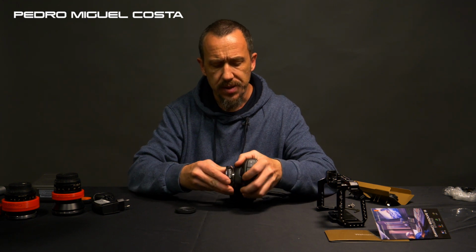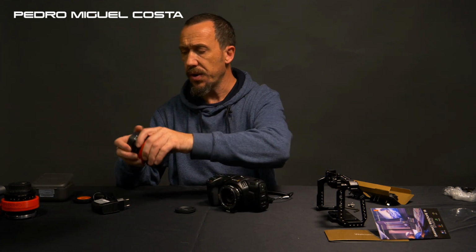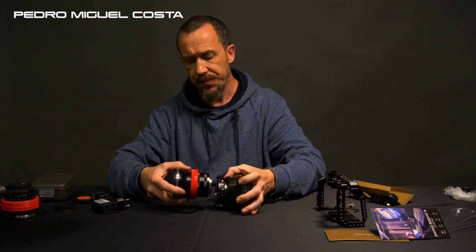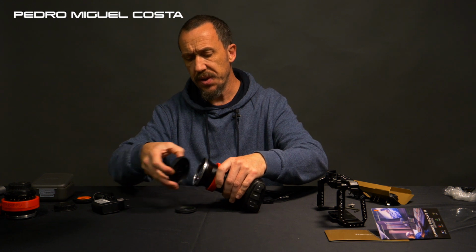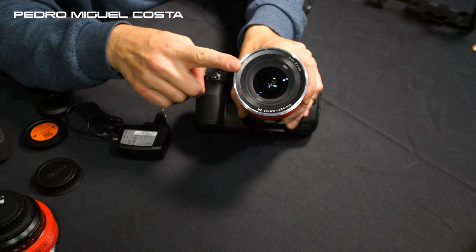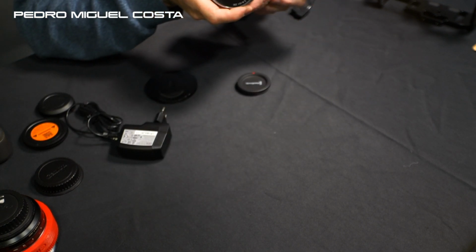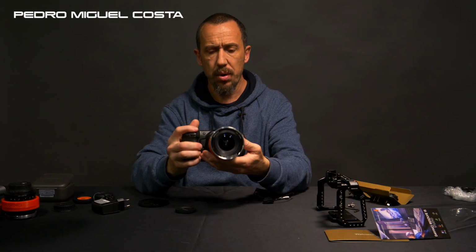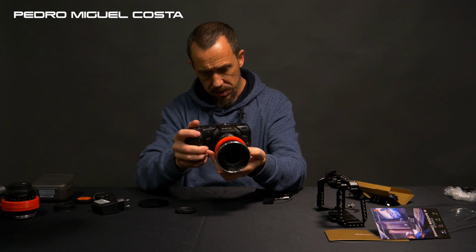Okay, let's start to put the metabones, and after we can plug this gorgeous lens that I truly love. This is the Distagon 21. Okay, let's turn on the camera and okay.